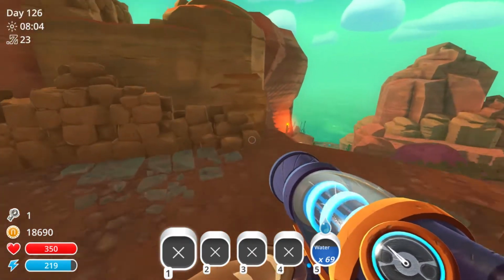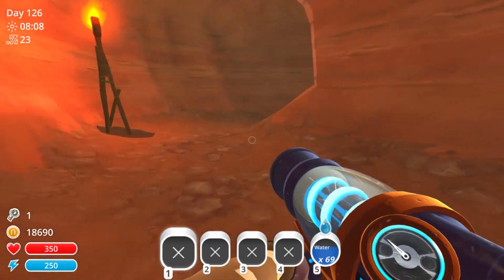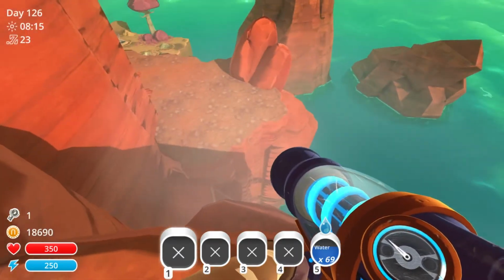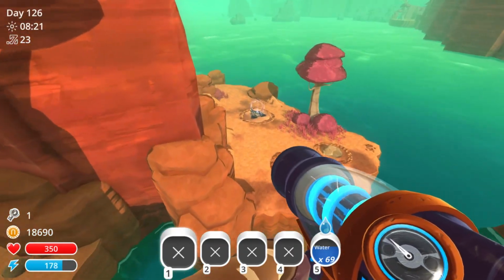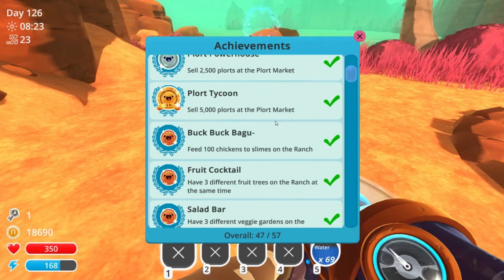Arcs. Looking for clues, looking for secrets, looking for something that can be remotely useful. And yet, there is nothing to be found! Something here. Nope. Nothing. Wait, let's go to the achievements thingy, just in case. Alright, achievements.